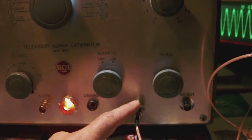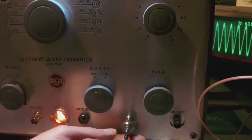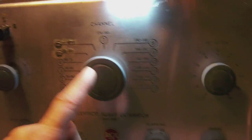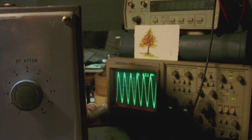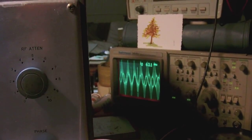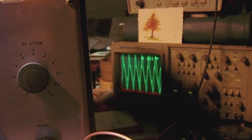Before the battery gave up on me, I was showing you what the IF output did. And then I was getting to this output, which had been added later on, together with this preset button right here. Now, this output here is an unattenuated signal, which is set by this button here, the channel button. Now you can see the output of channel 3 setting over there. It's a pretty strong signal, and as you can tell, I can also set the sweep mode. Yeah, so which is perfect actually.